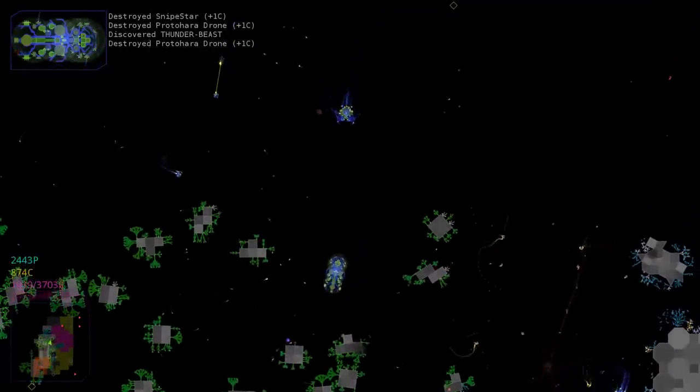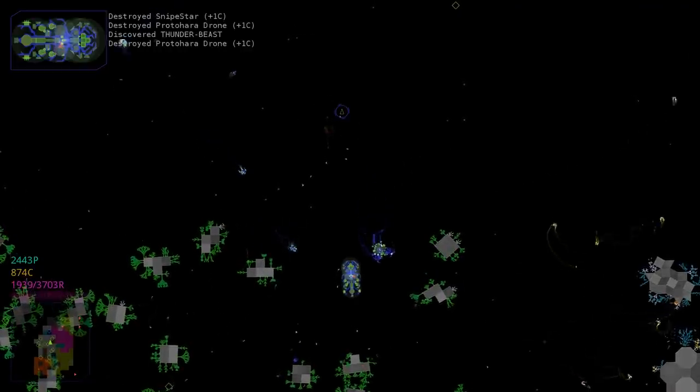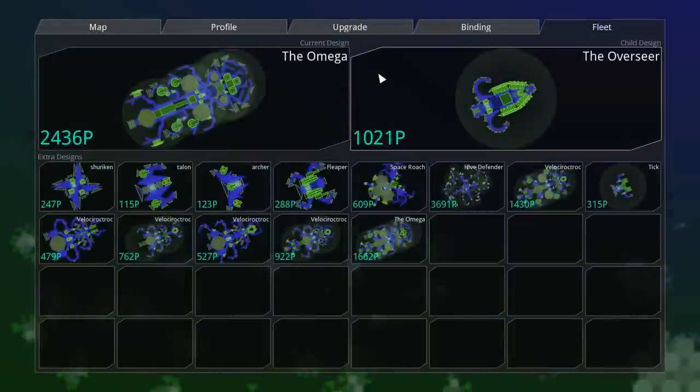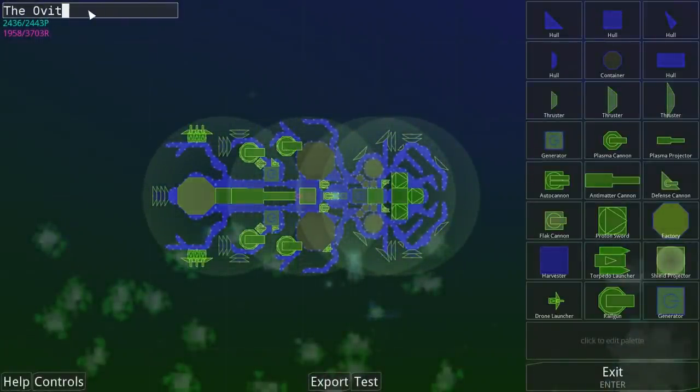And okay, we have the Oviraptor. I'm not sure who did the Oviraptor, but whoever picked the Oviraptor name, we get to name a ship after you. So, how are we going to do this? The Omega was actually the previous generation. In order to build the new Omega, we need 2436 points, and we're actually going to rename the ship to something else. We're going to rename it the Oviraptor. Awesome, that's kind of a neat name.